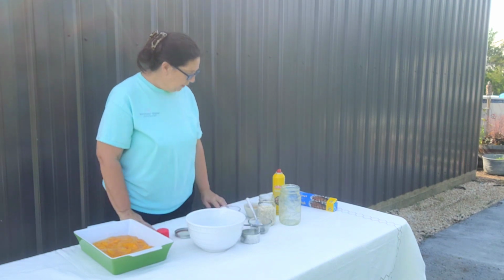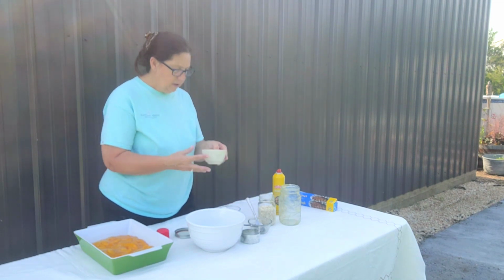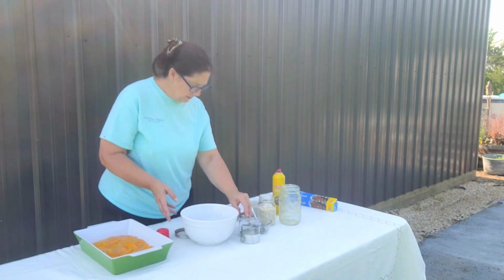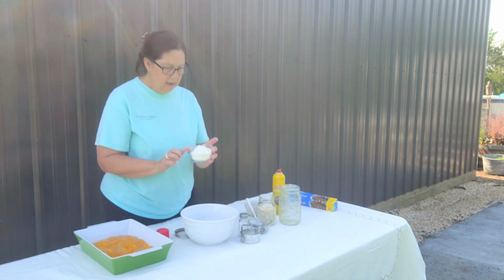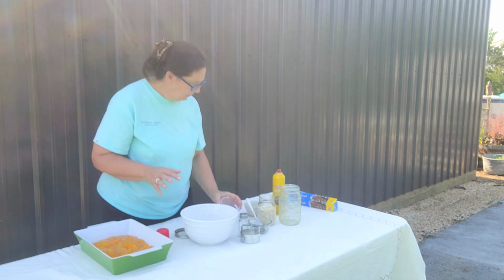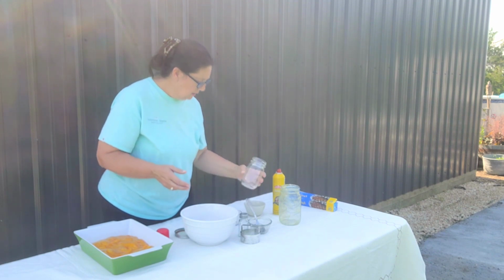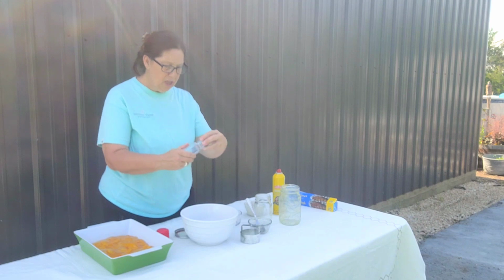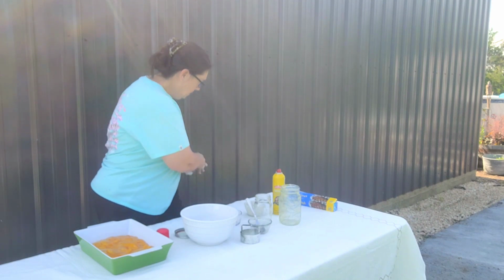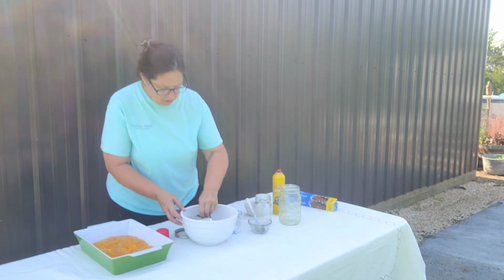Now let's get started on our crust. What we're going to be using is a half a cup of brown sugar, a half a cup of all-purpose flour, 1.5 cups of rolled oats, and I like to use just a pinch of salt. This is kosher salt. And you just mix that up.